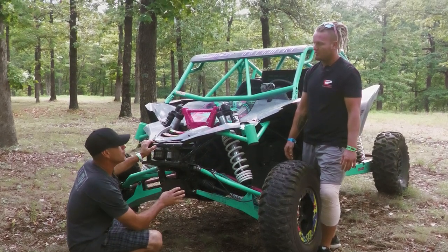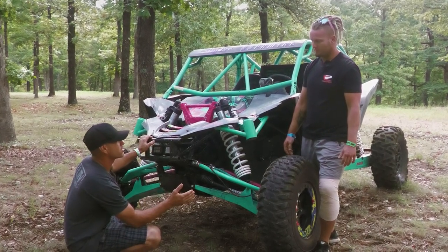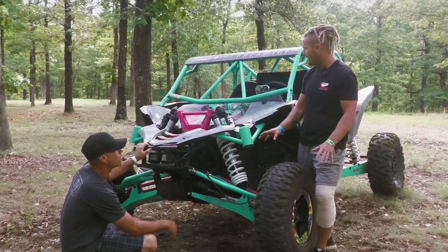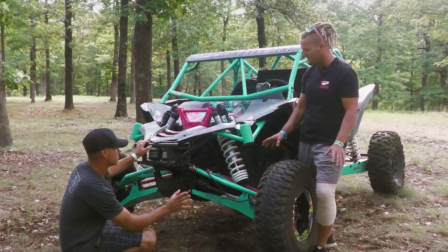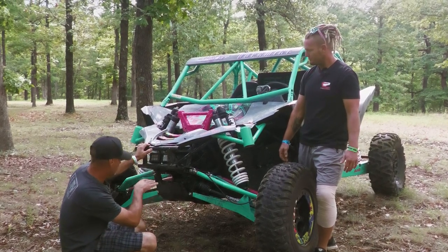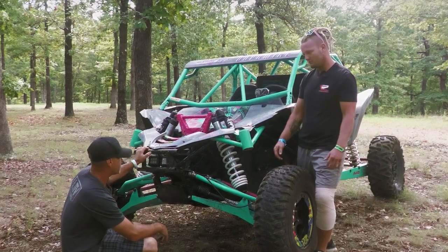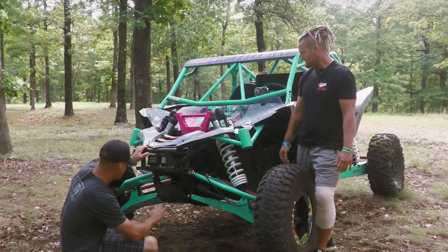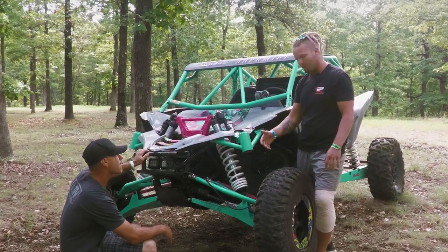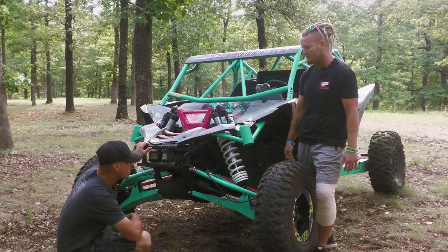So we had the Avid UTV kit on our Yamaha YXZ — stock replacement is 64 inch — and it made a huge difference. We have about five miles so far on this setup and it's insane. Complete front kit, stock diff, all that stuff. Turner axles — extended length axles. Same brakes. It comes with an upgraded spindle, but your hub and brake assemblies all stay the same, so it's super easy.